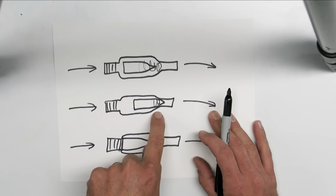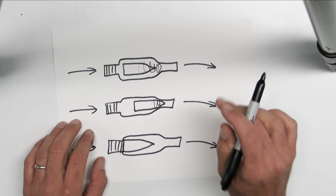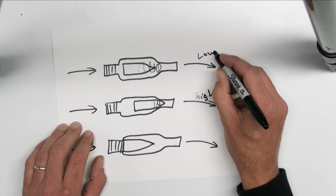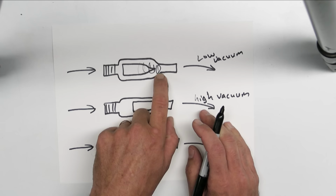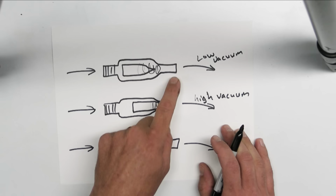In normal operation, when there's low vacuum on this side, this would be high vacuum. When there's low vacuum, under increased speed, when the throttle plate is opening and it's allowed to get more air in from the throttle plate side, it drops vacuum on the PCV side, and this relaxes and allows gases to flow through it. So at idle, gases are not flowing through it. Under normal driving conditions, gases are flowing through it.